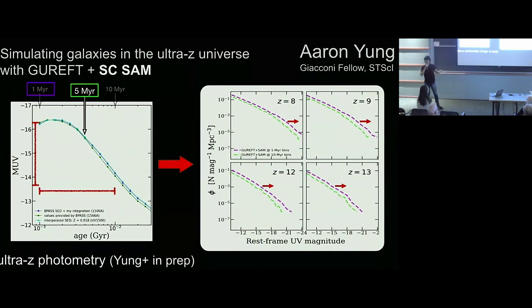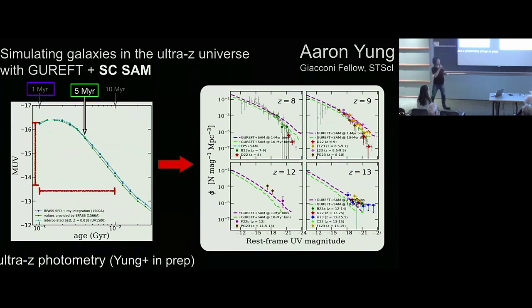And voila, if I put the observation points back on, you can see they're pretty much bang on at redshift 13. I mean, we're still a little short at the bright end, but I blame it on the GRAFT 90 box being too small. So if I were to do GRAFT 2, which is coming right up in the fall, we'll have some bigger boxes with bigger halos within them, and then we'll probably see them actually.